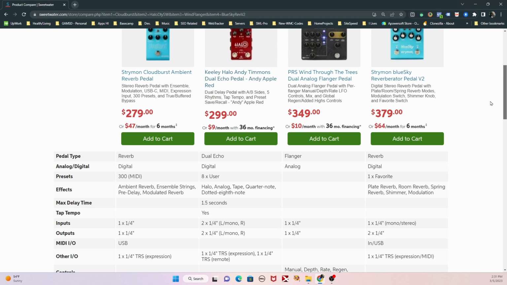It really doesn't say, I guess it's not effects, but with Wind Through the Trees you get to do it twice, so it's almost like having an echo because you have two different settings. You've got the three here at the top, and then the three here again for the second group or set, so to speak. And then, of course, your blueSky has plate reverb, room reverb, spring reverb, shimmer, and modulation.